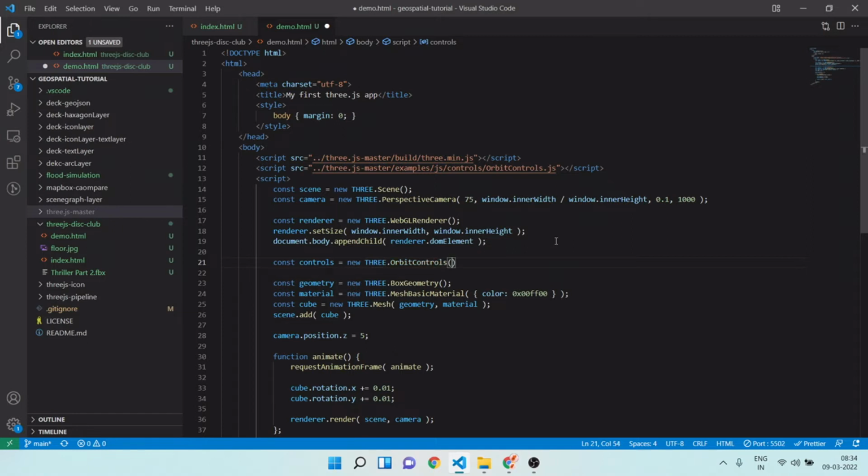We have to pass two arguments. First one is camera and second one is renderer.domElement. Okay, so we created our control.